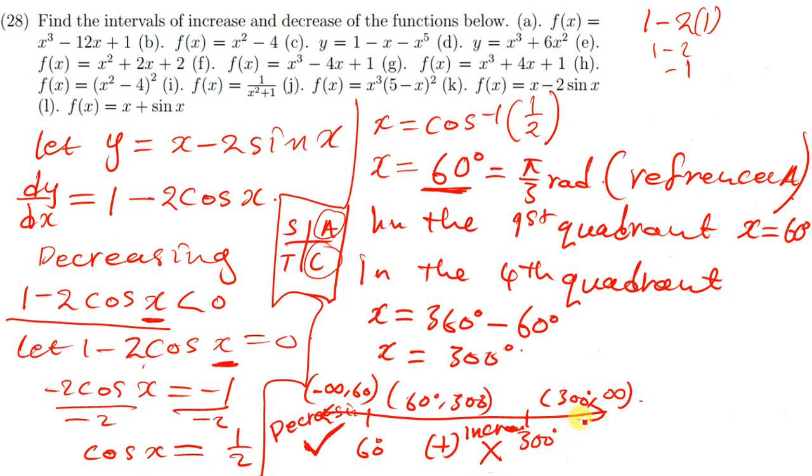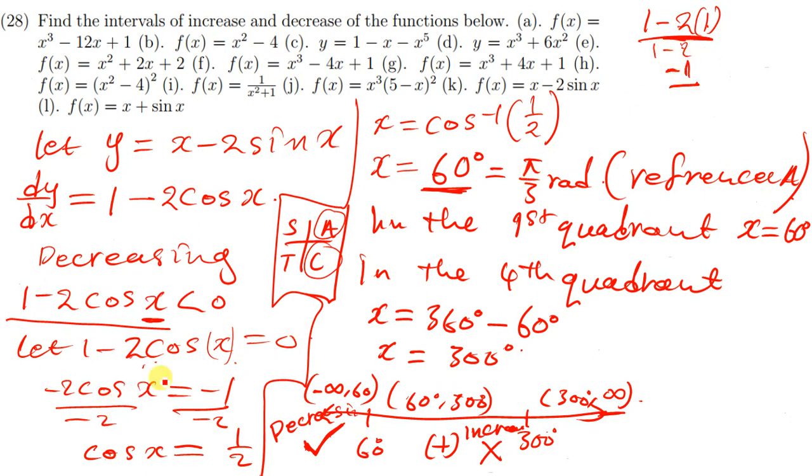And then let us also try to get any value this side. We can get 360, because I know 360 is greater than 300. So we know cos 360, the answer is 1. So the answer is 1 for cos 360. So if we replace 1 where there is cos x, because when you put 360 here, you're getting cos 360, which is 1. So we'll have 2 times 1, which is 2. Then we have 1 minus 2, which will give you negative 1.